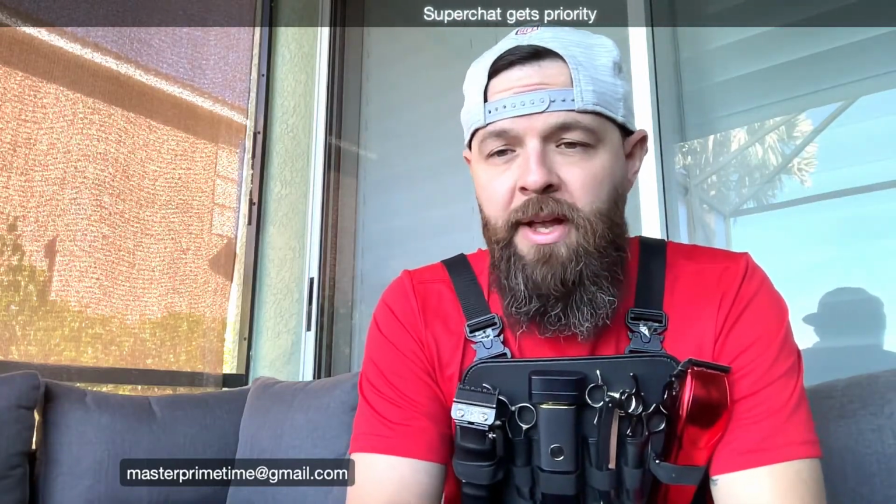As far as putting the stretch bracket on there, I don't know what you guys think about that. For me, I don't see a big point to it, because one thing you guys got to realize is the clipper can only cut as wide as the top of the wedge portion on the blade. So when you got your Oster Fast Feeds and you think you're cutting all the way to a number 1 because you're pushing it down, you're not.